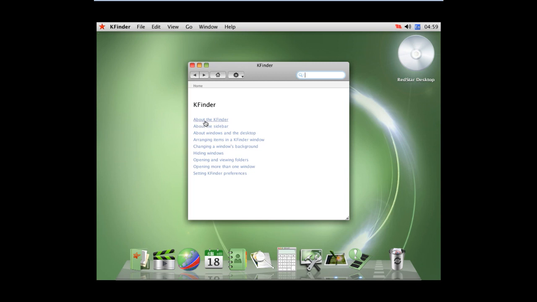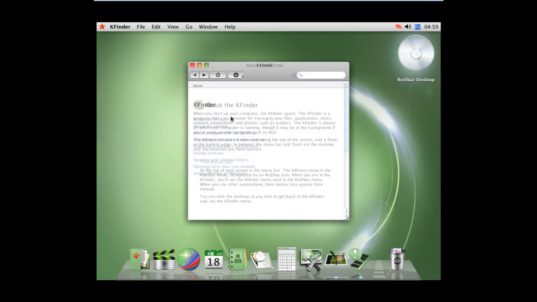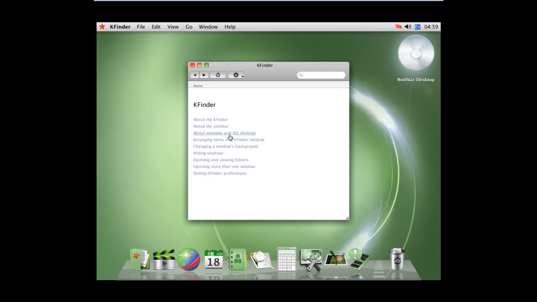About the Kfinder. Kfinder menu bar, desktop windows, back. I have seen a version of this where there's actually on the right hand side a link for further help, and it's a hyperlink to Apple's website. Yes, Apple's website. So there we go.